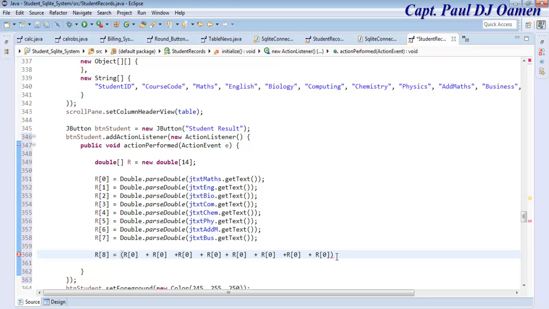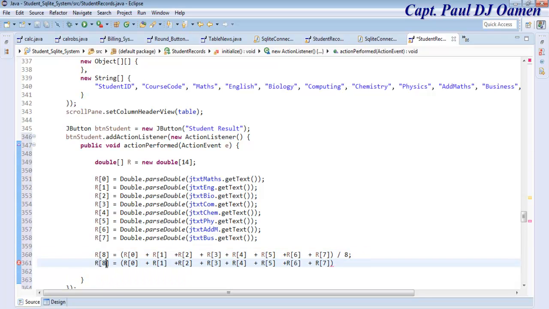Right, and I'm going to divide that by 8 to get my average. So this one, change this one to 1, 2, 3, 4, 5, 6 and 7. There, that's the first one taken care of. Now I'm going to copy all of this, and I'll declare another array that will be 9. There we go, semicolon there.